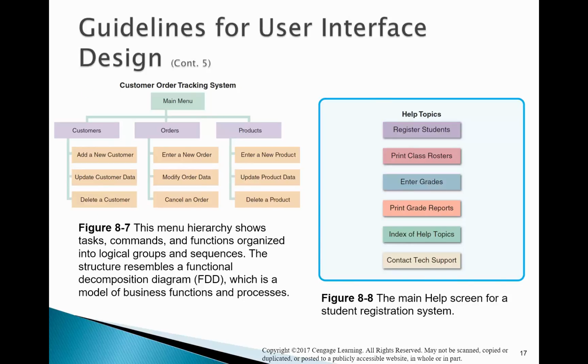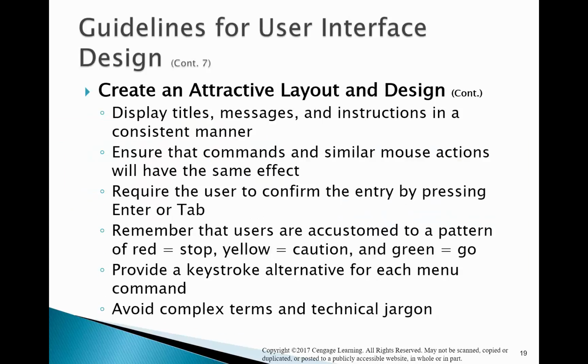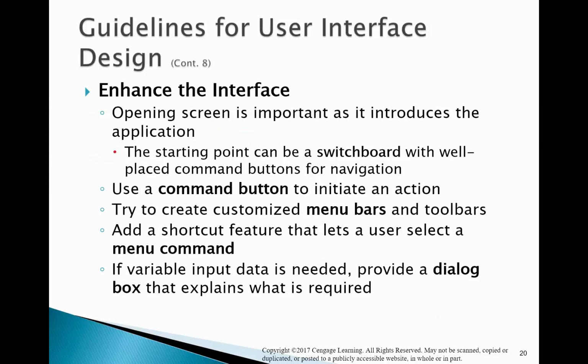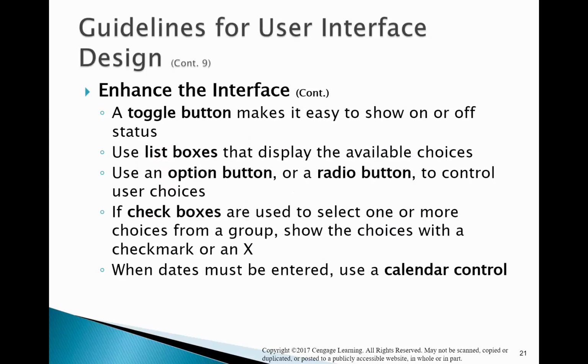Just an example of a user interface design. Make it attractive, make sure it looks nice. Again, ask people questions when they use it. What would you like to see different? Again, programmers sometimes don't think like other people. So sometimes they will do exactly what you ask them to do. So if you want something to interact and work the way you want it, it's okay to go back to them and say, this is great, could you make it like this? Could you do this?